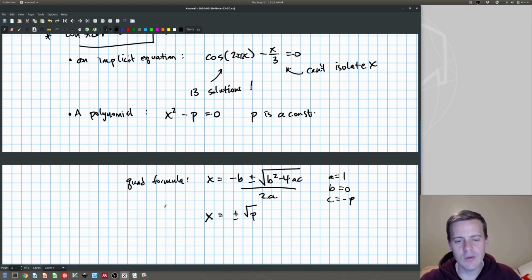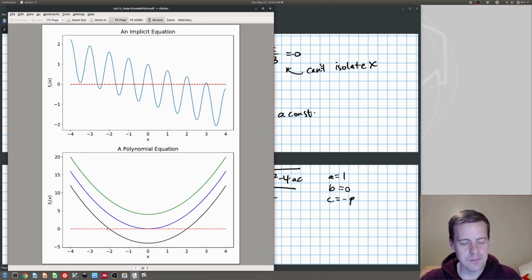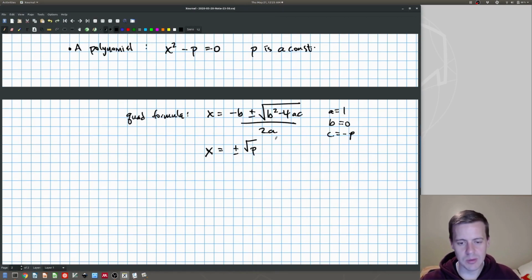So you can solve that by hand, but if you have a cubic, there's a formula for that, but it gets harder, and as you get to higher order polynomials, it gets harder and harder. And of course, if I change p, look what happens. If p is a positive number, I can get two solutions. If p is 0, I get exactly one solution, and if p is negative, I have no solutions. So even in this really simple case where we've already solved it, depending on what p is, I can have 0, 1, or 2 solutions.